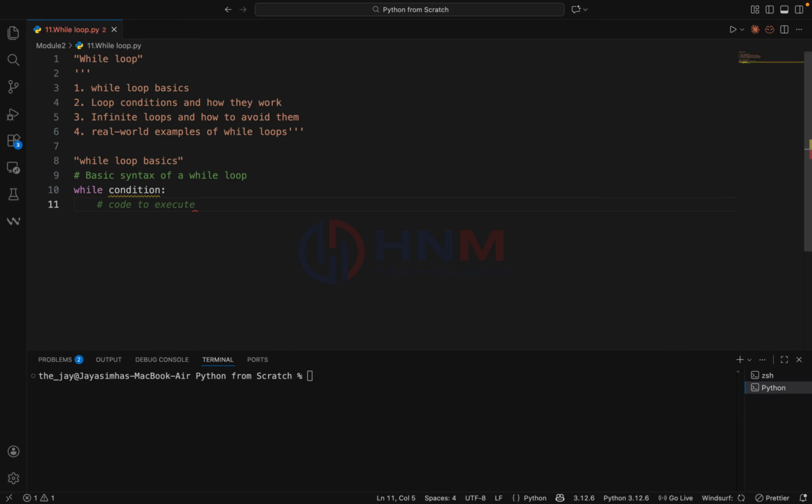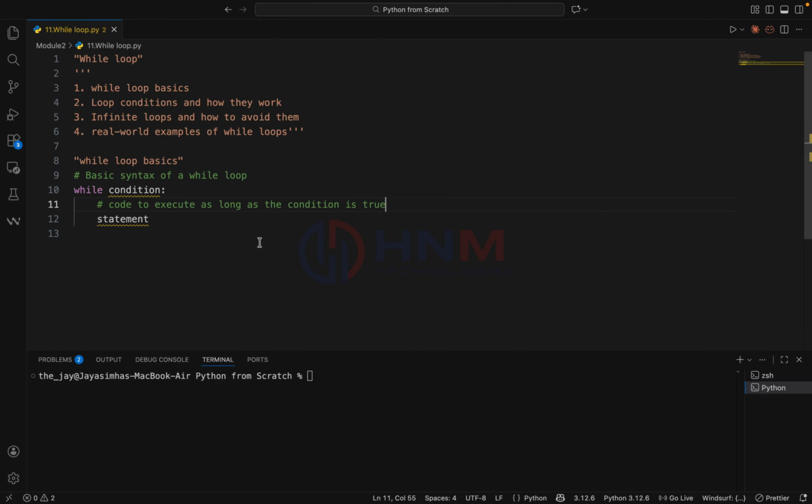After the condition, we give a colon and it automatically gives indentation. And here we write a statement, or whatever we're going to give. Here it runs the code to execute as long as the condition is true.